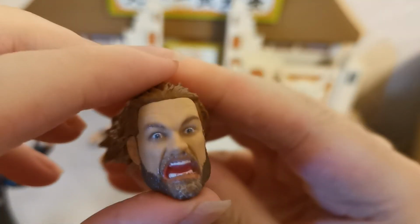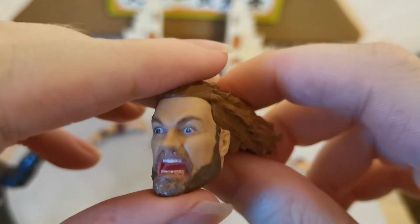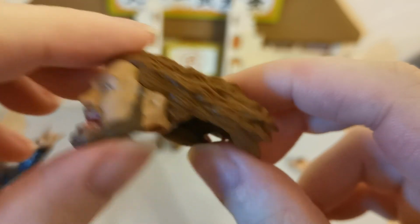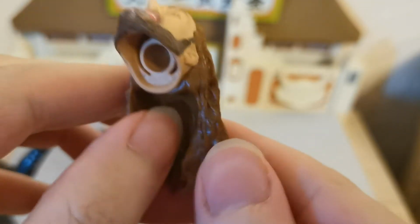Okay, now we can get rid of this because we are out of accessories. And here is the Edge head, and you can see, oh my goodness, they've really got his face down to a T. The mouth down. Like, I've seen him do that face when he's doing the spear, when he's running up to the spear. I've seen him doing it when he's doing his pyro. They've really done a magnificent job there.